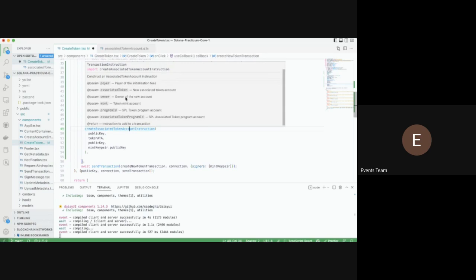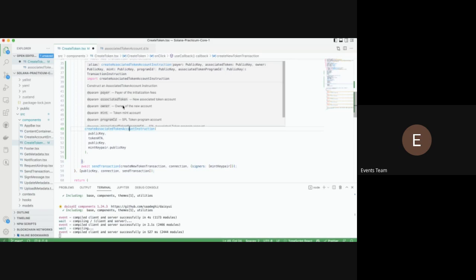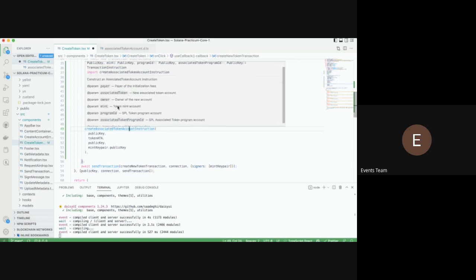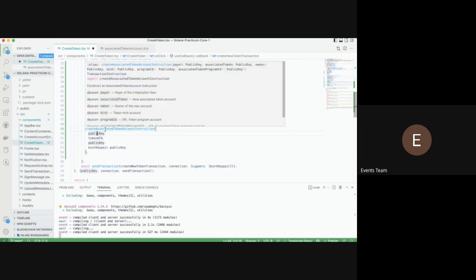I think so. Yes, instruction. This instruction, the create associated token account instruction, takes parameters like that, and owner, and the public key. This public key is just a pair of the initial. For example, when you create a token, this public key will be your wallet address.